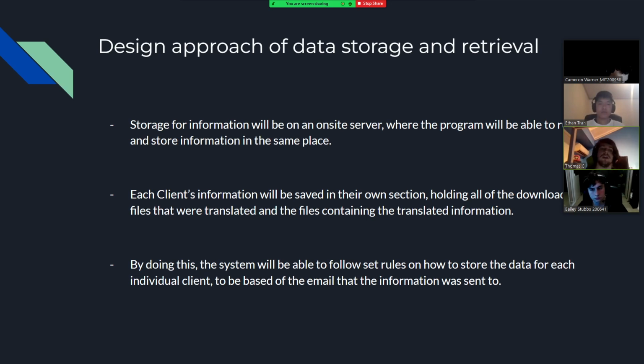It is designed to follow a systematic approach where everything correlating to one user is stored in one location. As mentioned in this middle section, each client's information will be saved in their own personal space, holding all of their downloaded files that were translated and files containing the translated information. So they will generally be outlined by a key ID and key details that will essentially identify who the user is.